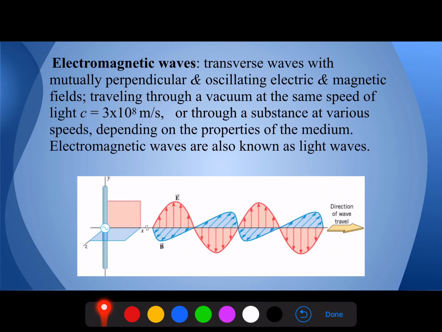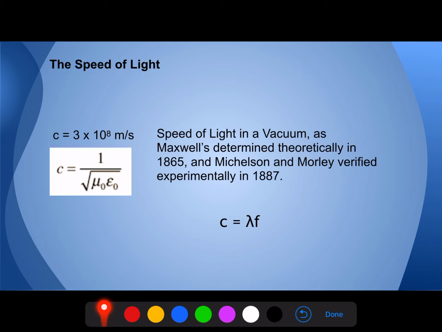Okay, so whenever a wave like this propagates, and if it's doing so through a vacuum, it will do so at a speed of 3 times 10 to the 8 meters per second, which is given the special value c because this is the speed of light. If the electromagnetic wave has to travel through some other medium other than a vacuum, then its speed will be slower. Depending on that medium, some media will slow the light wave down more than other media, and we'll talk about that more when we start talking about refraction later on.